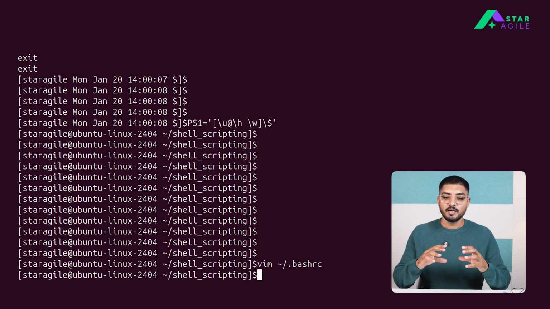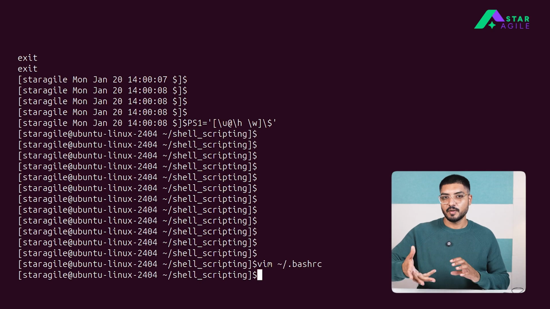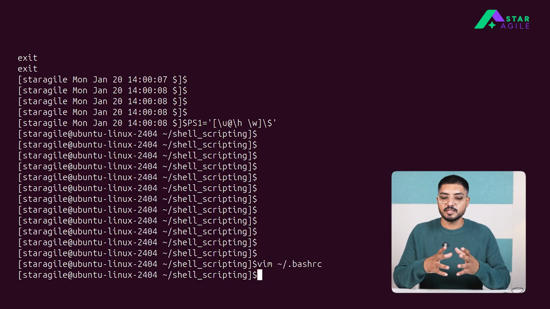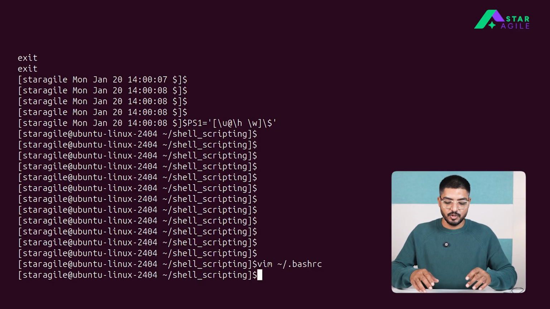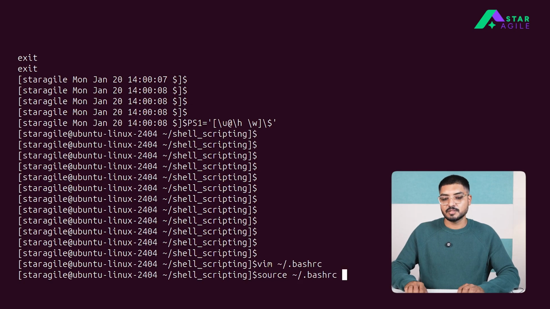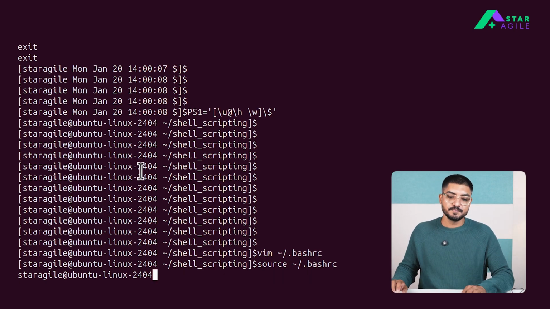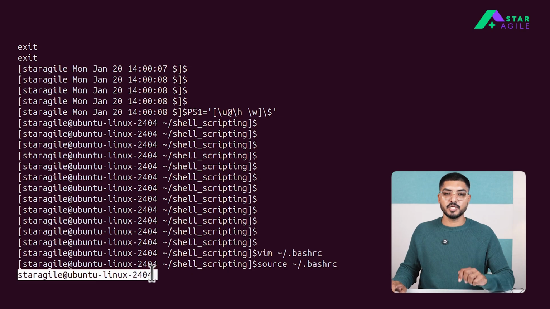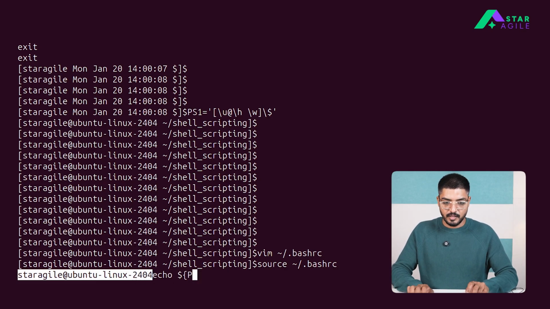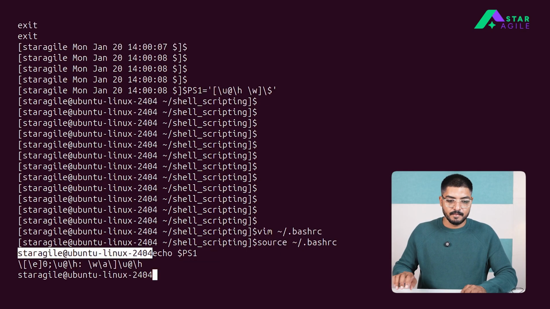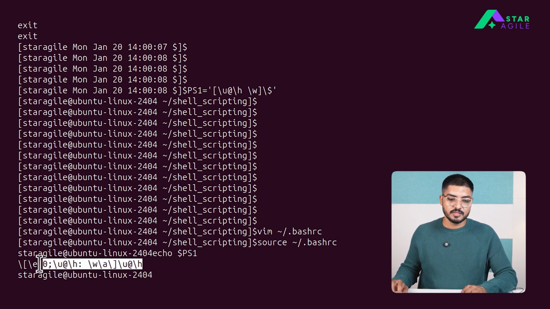You can think of it like when you make some configuration changes for Apache and then you reload the Apache daemon, right? Similarly for bashrc and any such source files, you can just execute the command source. That means you're sourcing it. You're asking the system to read this file again. As soon as you do this, you will see the PS1 value changed. And if you print echo $PS1, you will see the difference in what you are actually using. You are just saying user and then host name. So that is what the current value is for this.